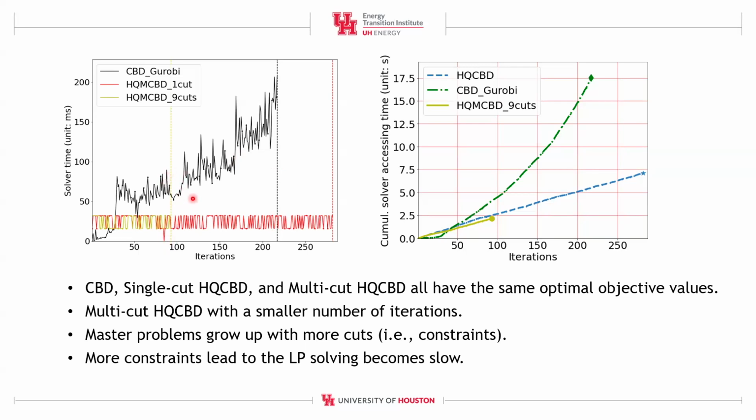And in terms of solving time, because we add more and more cuts to the master problem as the iterations increase, the master problem becomes more and more challenging. So the branch and bound algorithm will take more time to solve the problem. And for the quantum, it seems pretty stable, and it can solve it very fast at each iteration. On the right-hand side, we draw the figure to show the accumulated time, to show the trend. We can see the classical algorithm, shown on this green line, increases very fast. And the quantum algorithm seems to keep a linear increase to solve this type of problem.